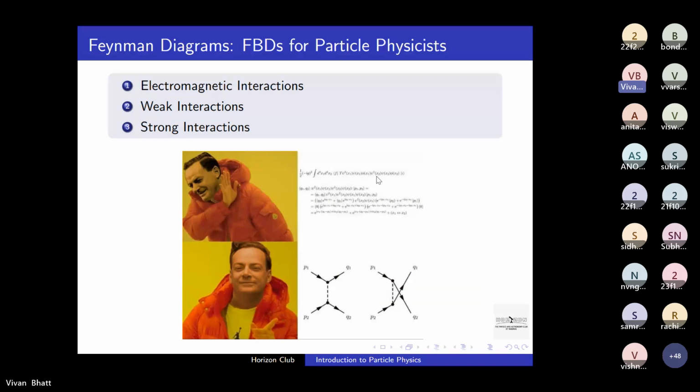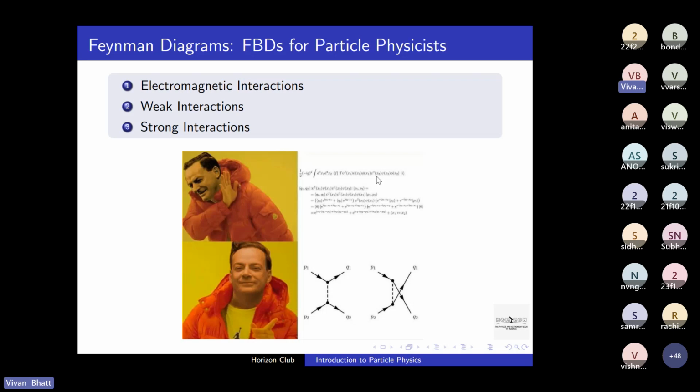The first thing in the Drake meme over there is what an average interaction looks like. But this isn't even a very complicated interaction. That thing on the top is representing the thing on the bottom. That is exactly what it's representing, and it's not even in the full form. When you use something called the Feynman rules, you can represent any interaction so simply instead of having to write down a whole Lagrangian with 50 different terms. All of this can very nicely, very simply be represented just in Feynman diagrams.